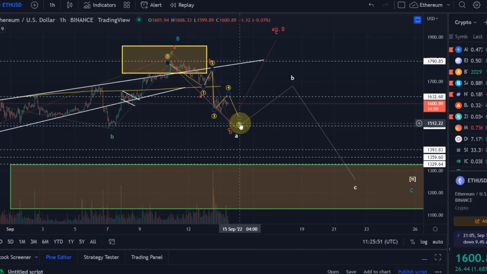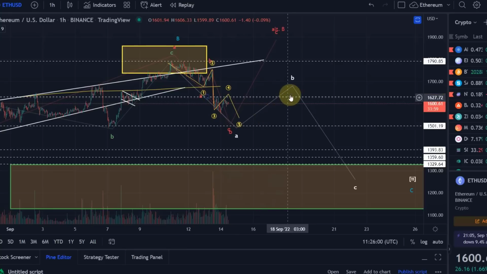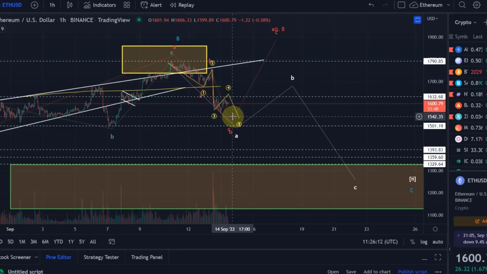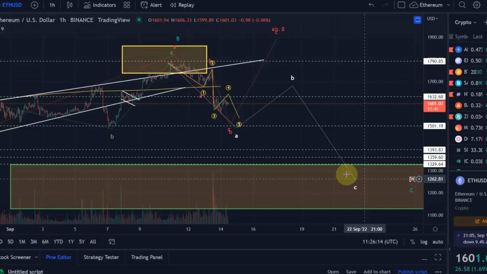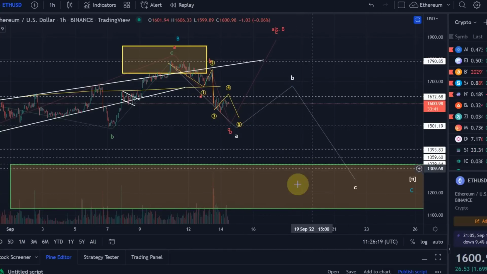One possible strategy, and what I might do if we go down any lower into the region between 1500 and 1525, I might slowly start to scale in on the spot market with a small position to take either some profits in this white wave B, or up here when we reach around the 1900 level. So that is one strategy, and then we'll go in quite aggressively when we come down eventually. If we lose the $1,500 level, I might as well just wait and accumulate down here. That is sort of how you could play it, but that's up to you how you do it.